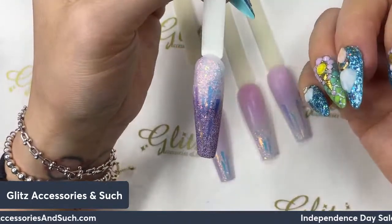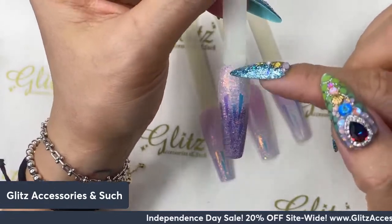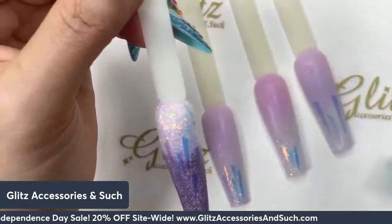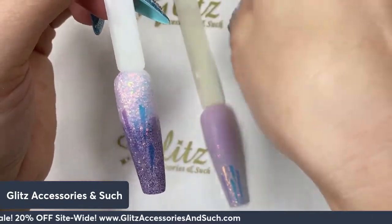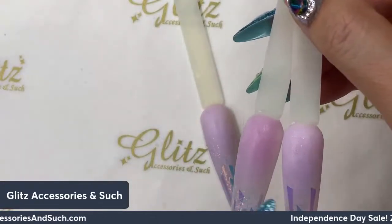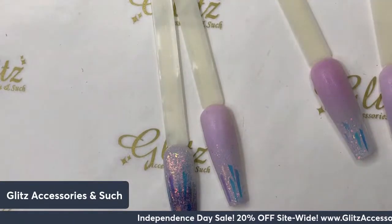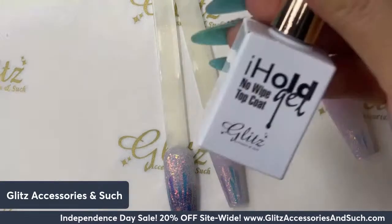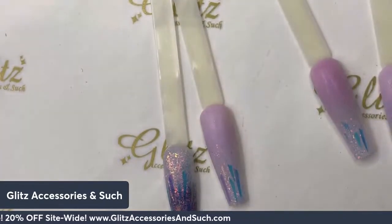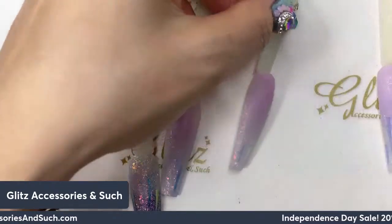I was playing with this because we have the disco flash out this month. I'm playing with this, it's the sky bling, but I think it looks really cute with one of these colors as well. So this is the base nude and a light nude. You can see that one has a little hint of darker than the other. Okay, top coat all of them, and then you are good to go, unless you want to put something on it. But today it's going to be the cute and simplest one on earth.